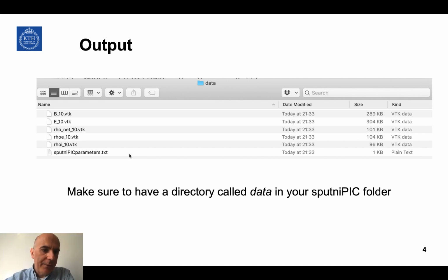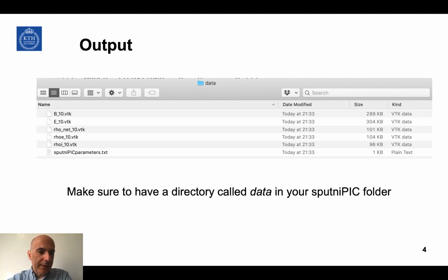So there are a few things that are in this data. Each cycle we will have the magnetic field, the electric field, and then the charge density for species 0, that is electrons, on the current sheet, and the charge density for species 1, that is the ion current sheet.